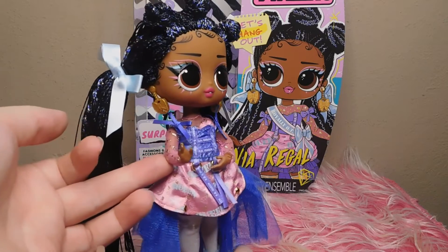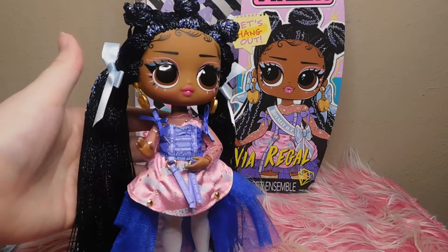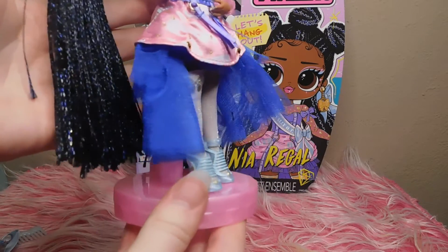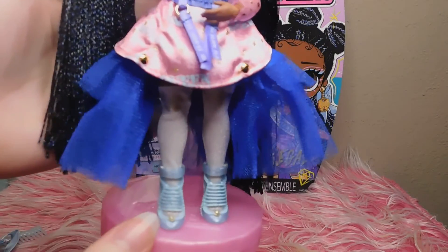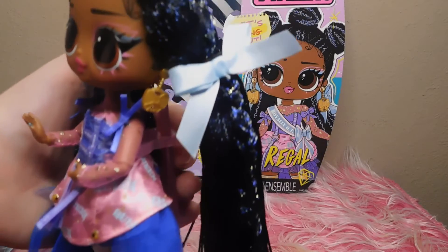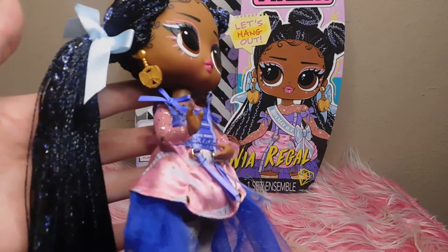Her little dress is pink and blue with gold flecks in the sleeves. There's also a little gold button on both sides. There's blue tulle coming out of the bottom of the skirt. She has light blue high heels and these stockings with bows on the top of them. Really cute. And then the corset has OMG on the ribbons. Taking a little bit closer look at her hair and her features — she is absolutely adorable.